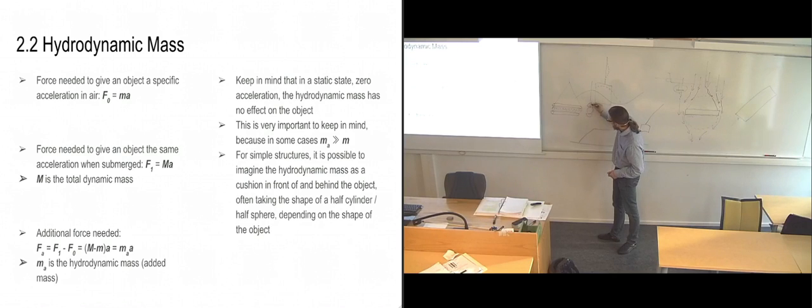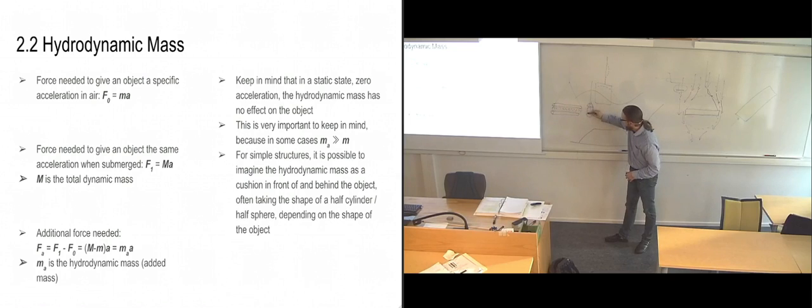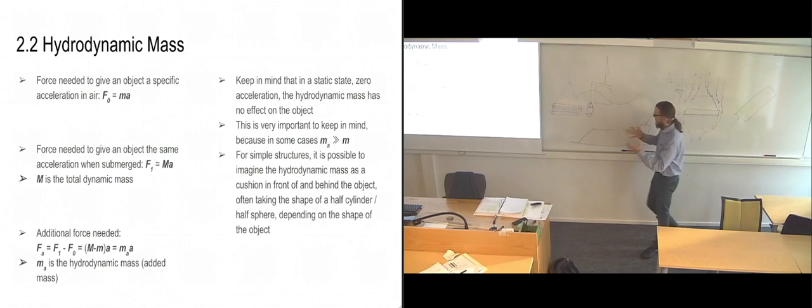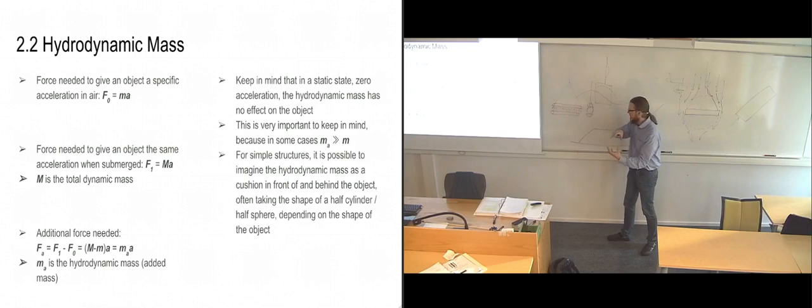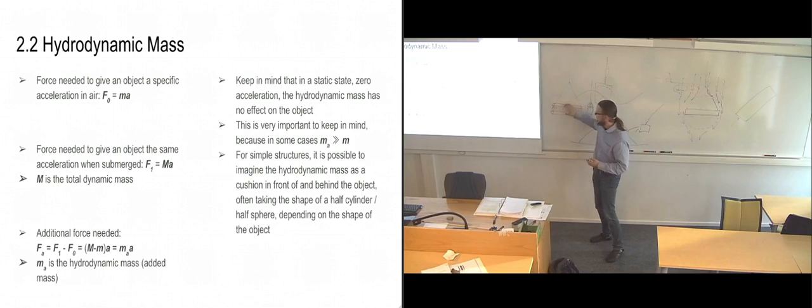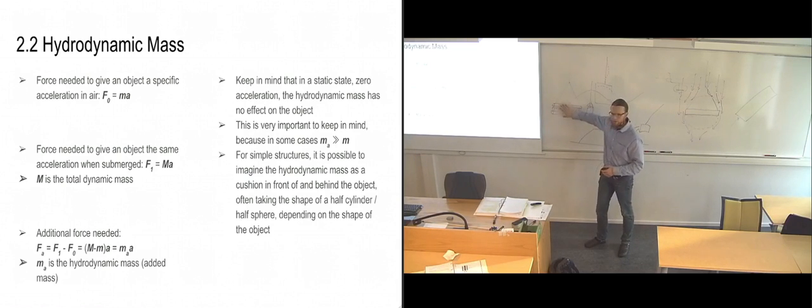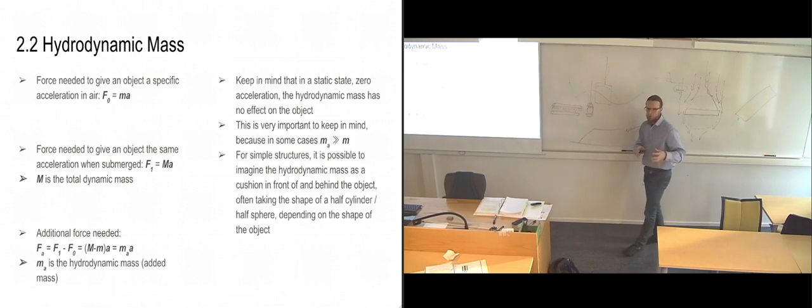So it's more correct to do an oblong like that, so that if you look at the total, you will get more of an ellipse of water around the pipe. But then you're starting to have difficulties predicting exactly what this ellipse is going to look like, and how much volume that is going to give me. So to simplify the situation, you do this, and usually you end up with higher added mass when you're calculating it than what you're actually going to measure.